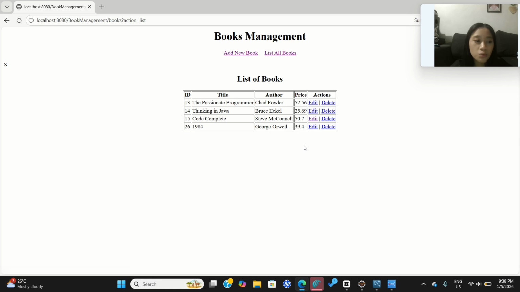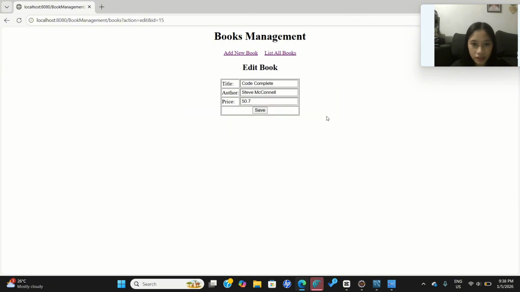So the next one is the Edit function. When you click the Edit button, I will edit this book and change the title, author, and price.